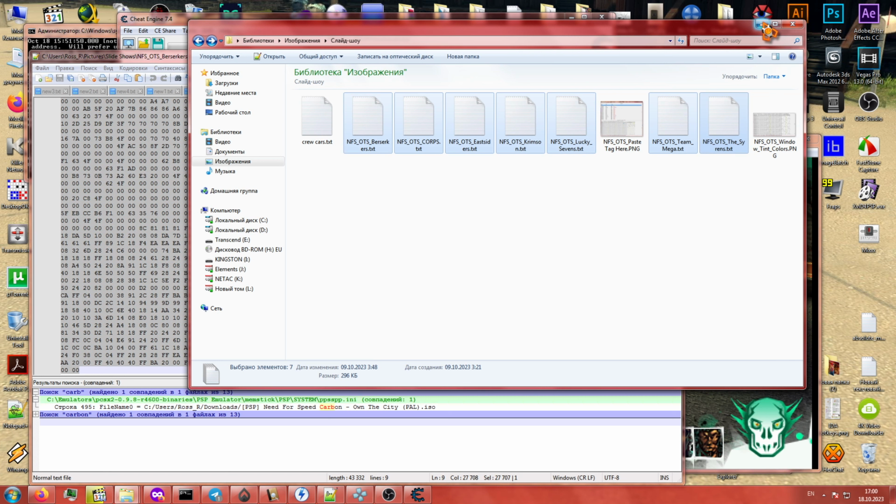Just find them visually. These 4 bytes say 0020 0000, and you choose the very next byte after these 4 bytes. And you press Ctrl+V. And now, as we change our tag, here it is. It says Berserkers. For this tag, you can pick the color freely, pick whichever color you want and select it, and it will be on your car.